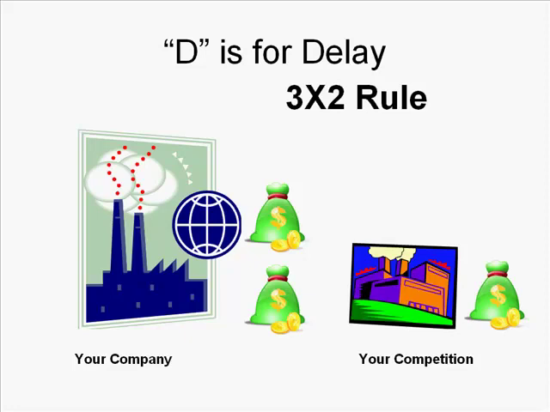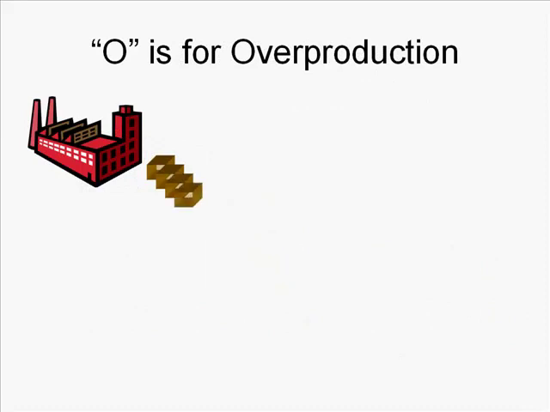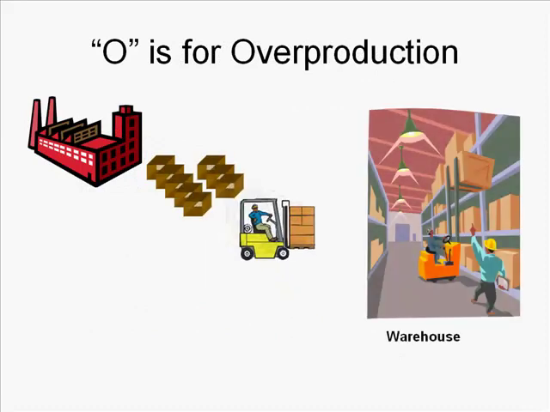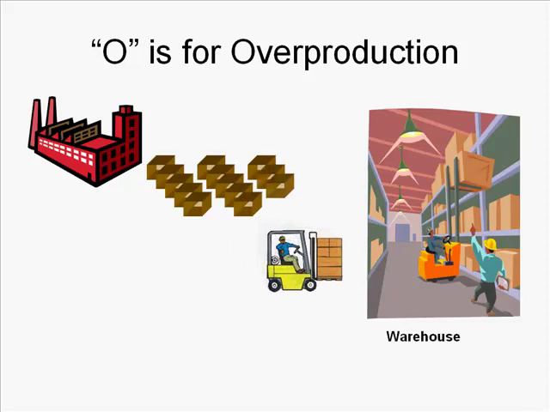Now, the next speed bump, O, stands for overproduction. When you make a product or provide a service that a customer hasn't ordered, it creates unsold inventory that has to be warehoused and managed in some way. So now you not only need a factory, but also a warehouse for your finished goods. One of the principles of lean is that you don't produce anything or do anything until a customer orders something. Then do it fast. If you want an example of this in action, visit any fast food restaurant and watch them work. Subway is perhaps my favorite example.